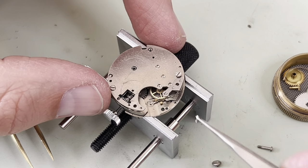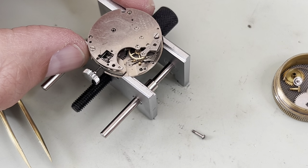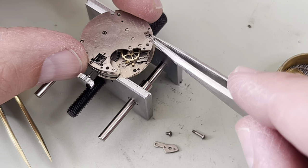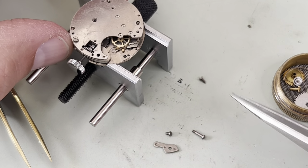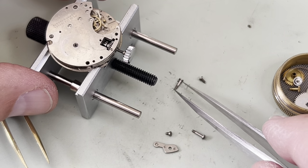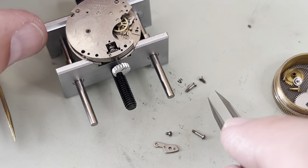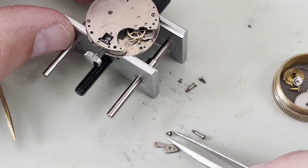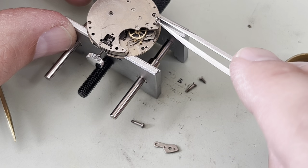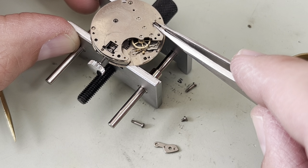So, pallet screw is short. Balance, pallet. Gear train. There's a gear train bridge, kind of medium, long. So we got to remember that, you know? This will be for the balance here. This will be for the pallet fork here. This one will go here for the bridge.